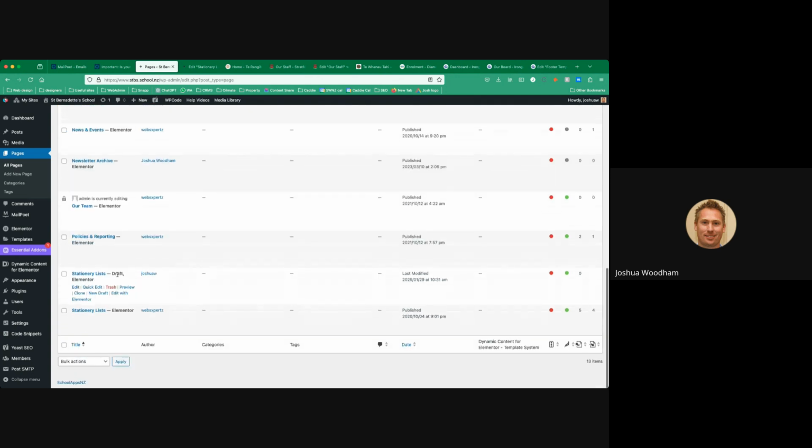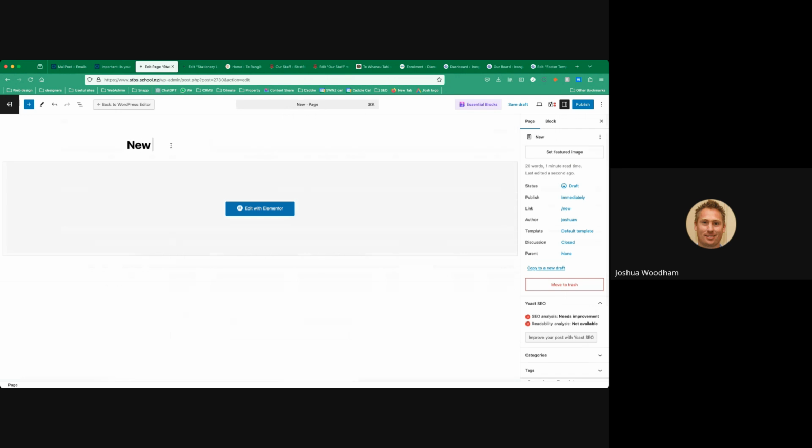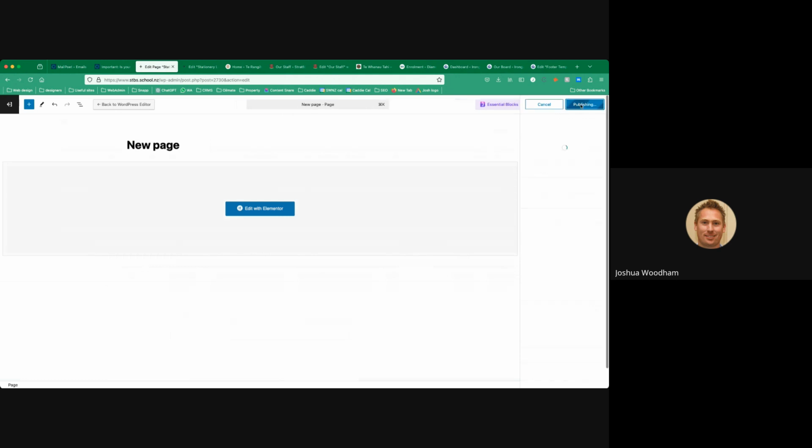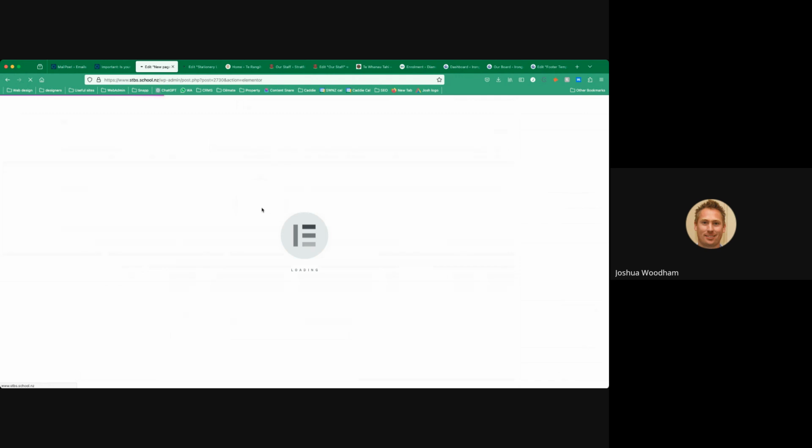So there it is. You can see this is the copied one because it's draft. First, you're going to click edit. Give it a new name. Publish the page. That page is now live on the internet, but it's not in your menu. No one can really find it unless they miraculously stumbled across it somehow. But we also need to edit with Elementor to edit the content of that page.